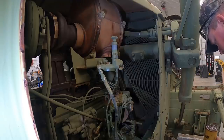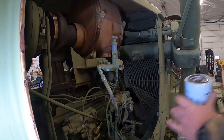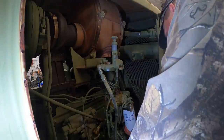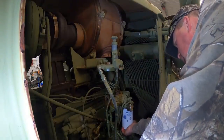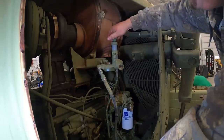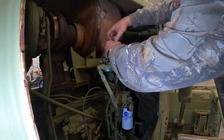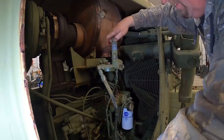I got another one here for you too. What was in that one? Nothing? Just a little bit of crud in the bottle. Just a catch can? Yep. Okay. Put this one back on. The primer pump works on this dude. Sounds like it.